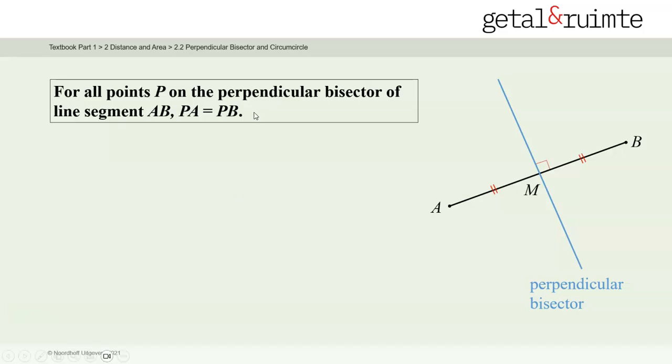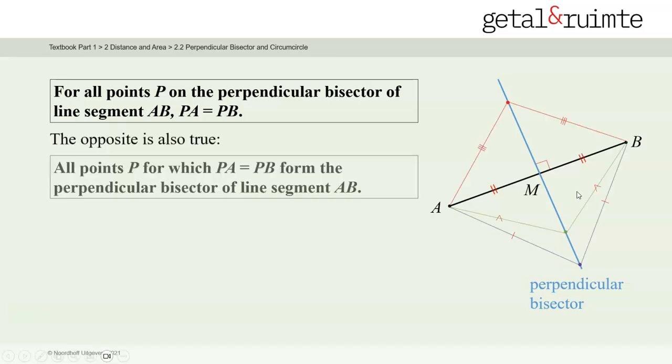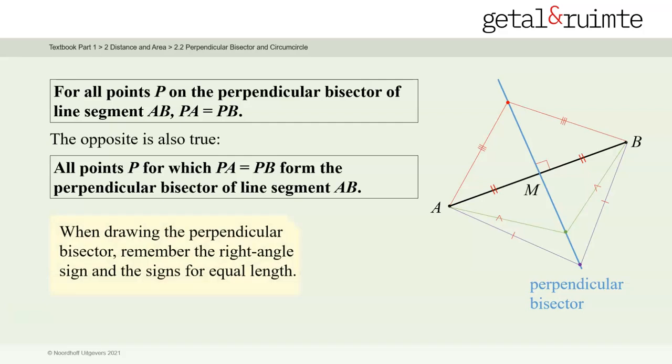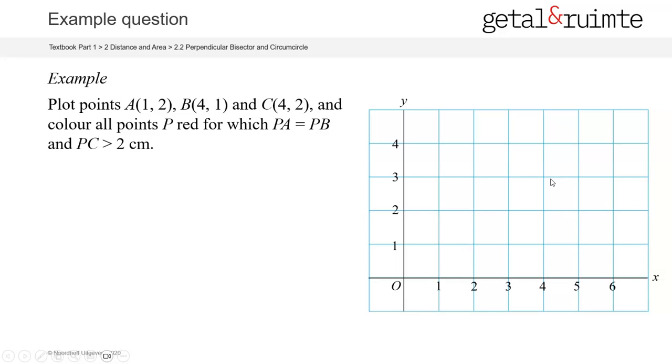So if you write it out mathematically, we can say all the points in the perpendicular bisector have the same distance to A and B. So all the points P, for example, these points, have the same distance to A and B. And when drawing a perpendicular bisector, just draw the right angle sign and the signs for equal length, because if you do it slightly incorrectly, I know for sure that you wanted to draw the perpendicular bisector by seeing these two signs.